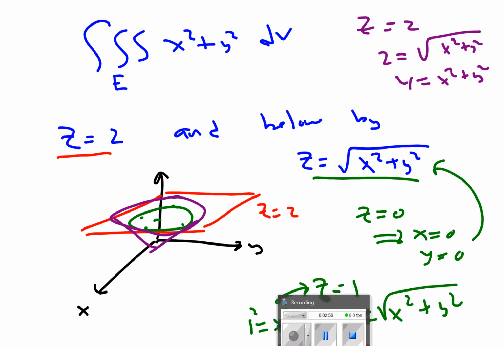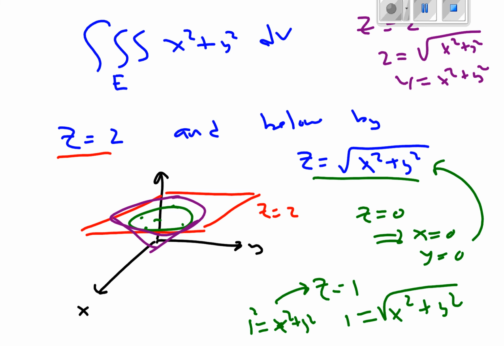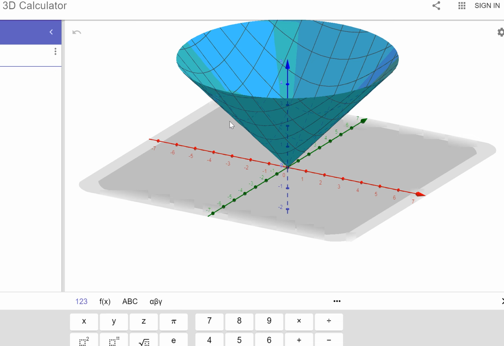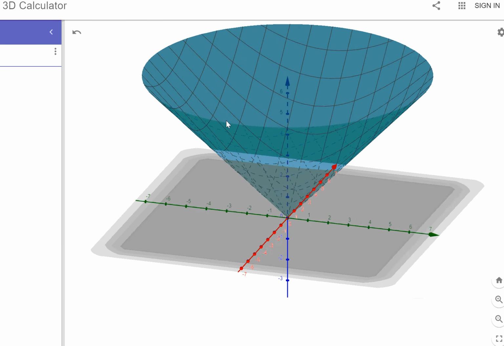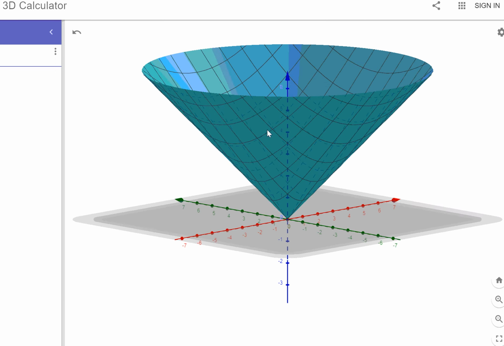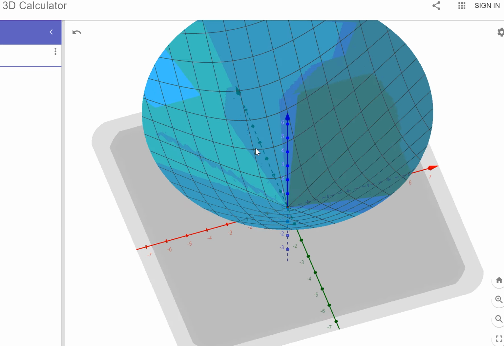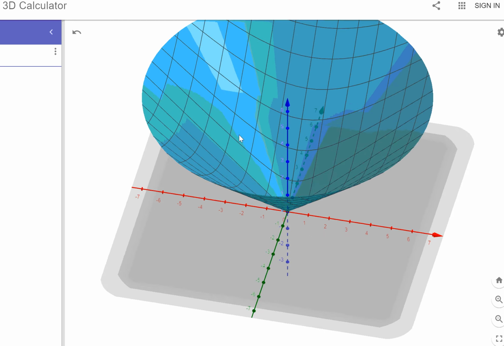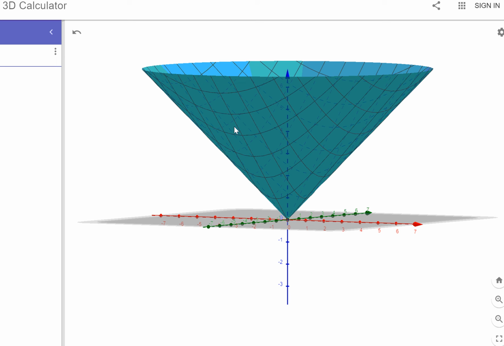It might be worth our while to go draw this in an online graphing program. So let's go do that. Okay, so I happen to have that ready over in a program called GeoGebra. So here's what it looks like. You can see it if you look at it from different angles. Search up GeoGebra 3D and you can graph this kind of thing. So you can see it's a cone.